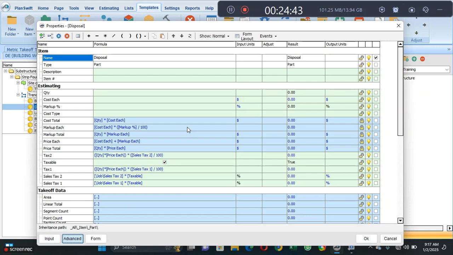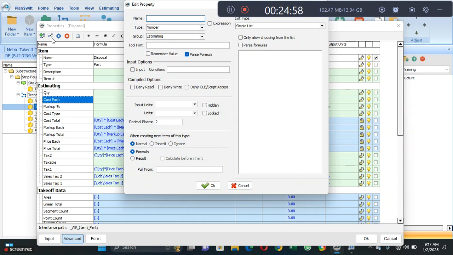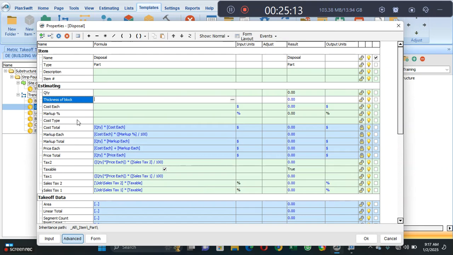Go to the advanced. Let's see. For the disposal, I need thickness of block. So I'll create a property for thickness of block. Click on OK.